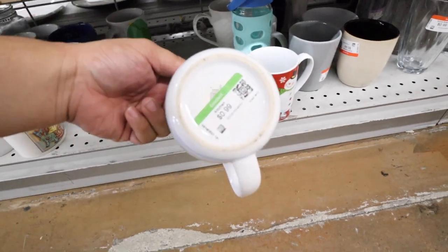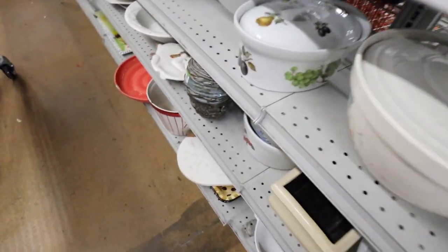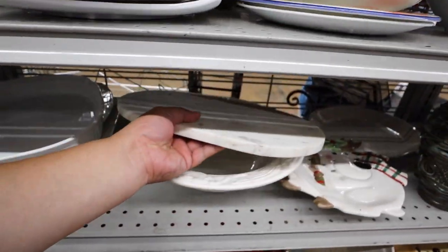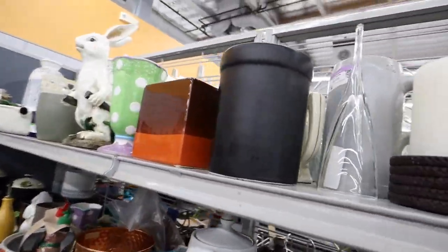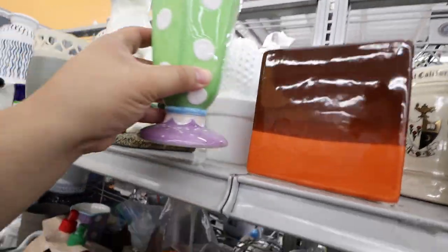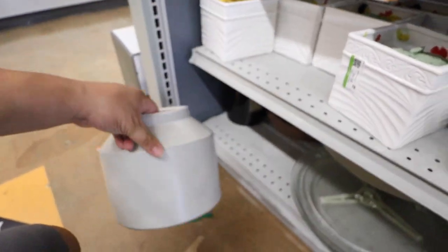Ikea. Wait, what does this say? It's something like 'you're awesome'? I want to know what it says. Do we see anything cool here? A little stone thing? It's a Target stone thing, but I don't really need another one of those. Oh, I saw that little bunny thing last time. It's kind of cool.